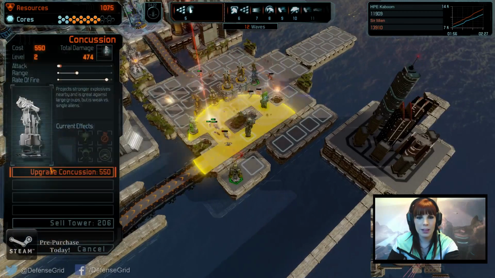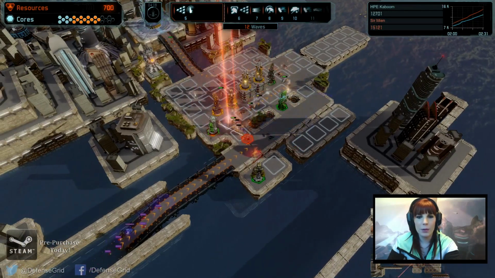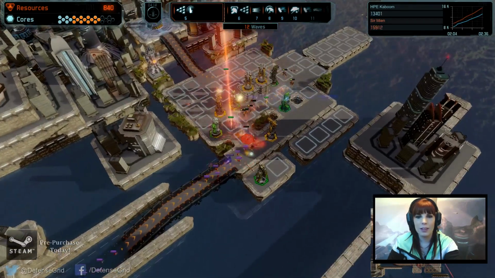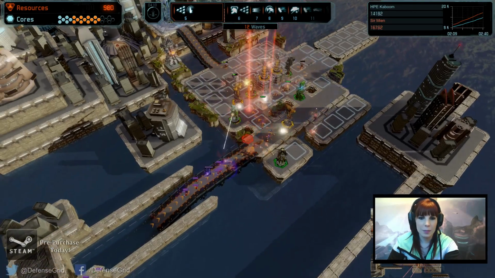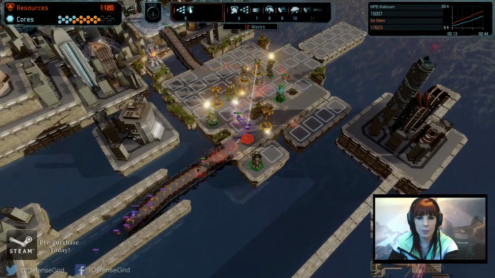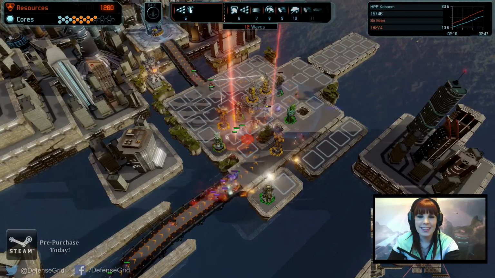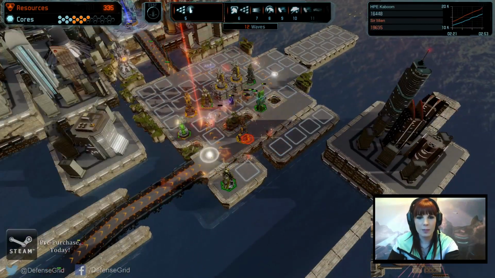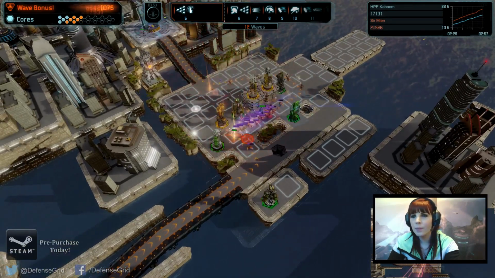Maybe this second concussion tower will help a bit. You can see he's spawning them here and they're picking him up and taking him out. So a lot of it is where you're killing the aliens. Crud, there's a few more that just left. Oh no, this is not looking good. I gotta get a lot of damage in here, or they're just gonna keep walking out.